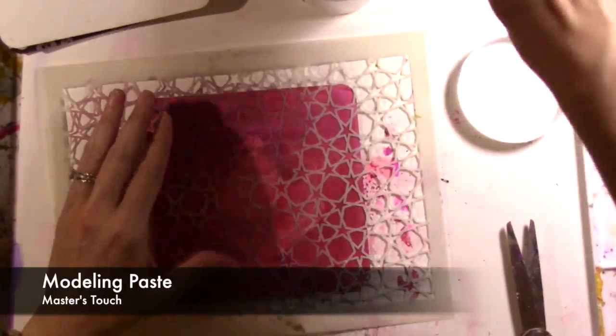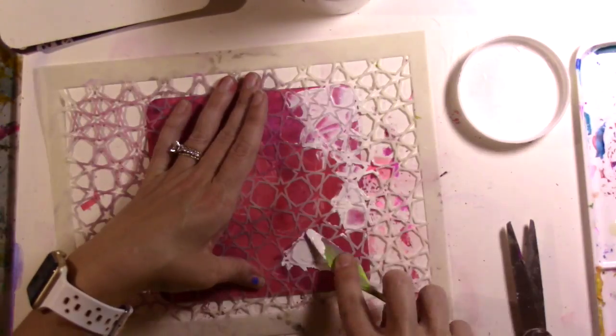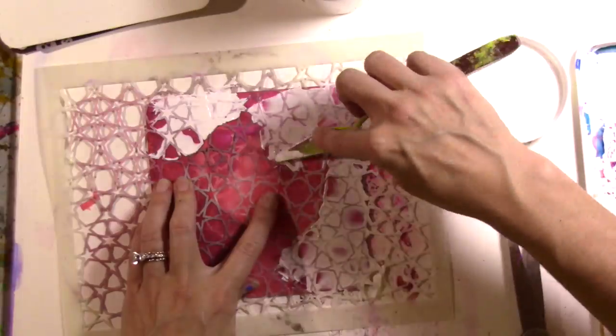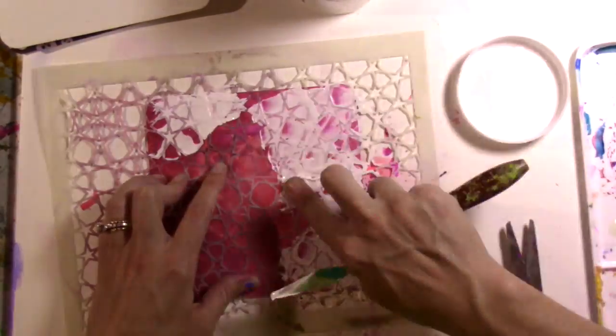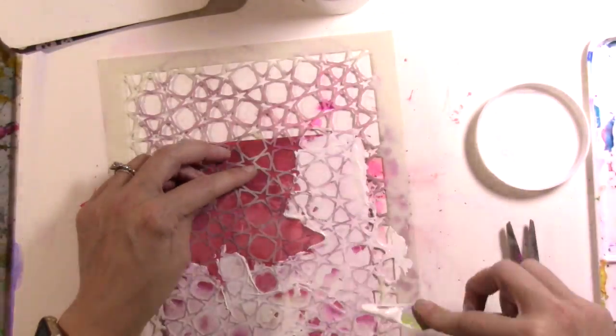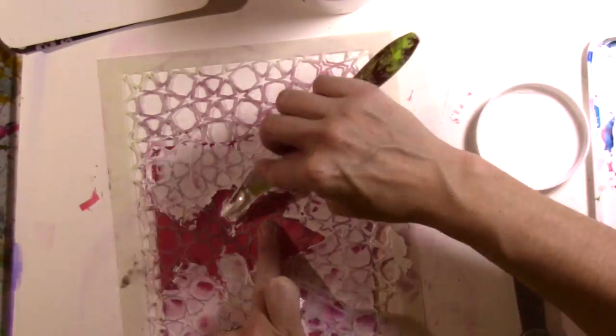Once the ink is dried, I use a modeling paste through the same stencil. This gives us definition and texture. It is white and it's going to cover over some of the ink, but the Jane Davenport inks are very strong, and you'll see that they come through the modeling paste nicely. We're also going to cover over the paste again with the same inks to give more definition.